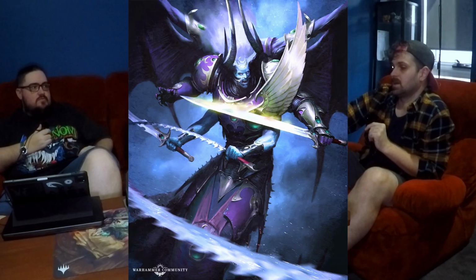They should have at least had the option for the spear. I think the spear looks cool. He's got two blades and a whip. Have you read the things on his weapons? It's on the GW website. When they released it, they had a breakdown of his weapons.